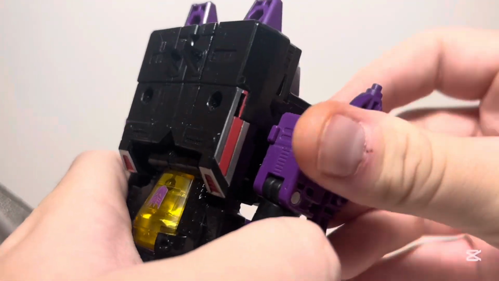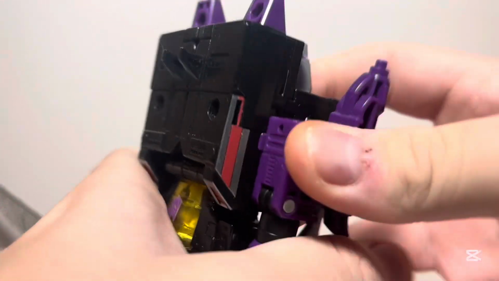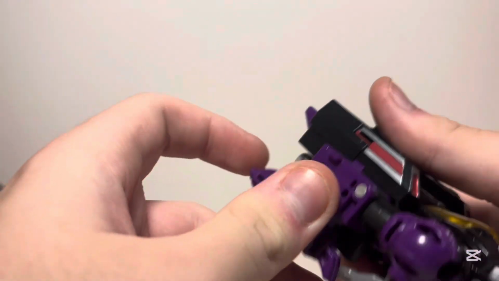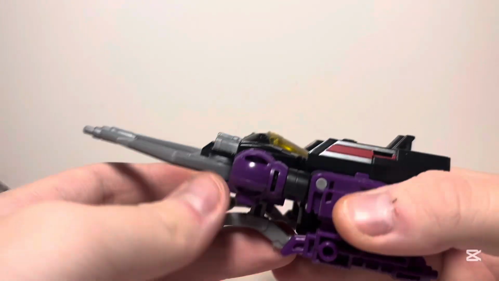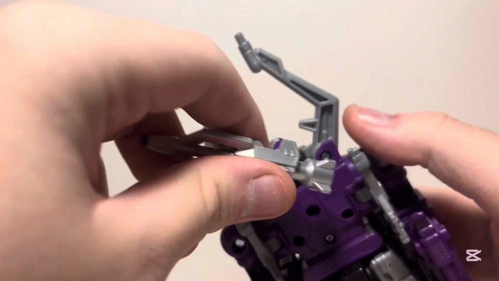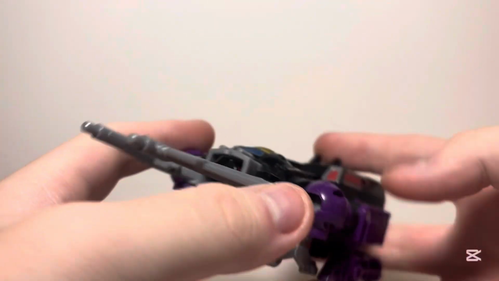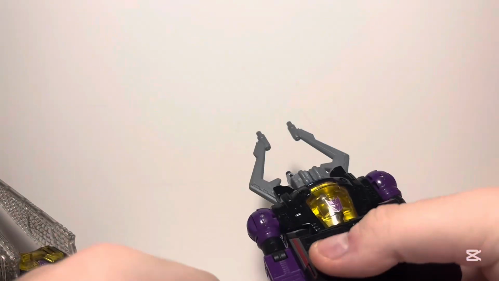You do rotate the waist around. I wasn't 100 percent on that. Should I have transformed these guys before I reviewing them? Probably. Do I ever do that? Not really. Unless it's one I know has a difficult transformation, which these guys don't, as you can tell. And, yep, there's Shrapnel's alt form. Just peg that little doodad down there. There you go. Shrapnel's alt form. It's like a little thingamajig.